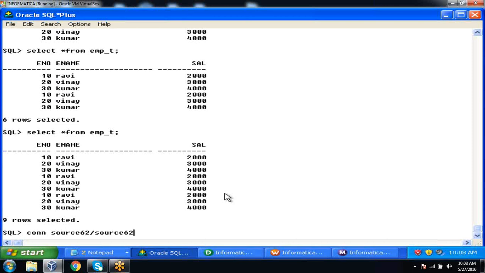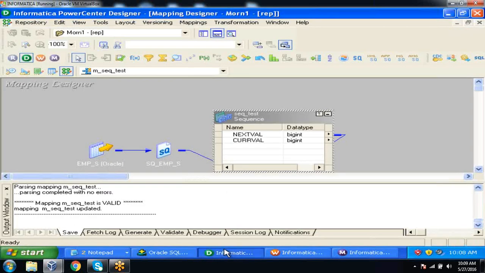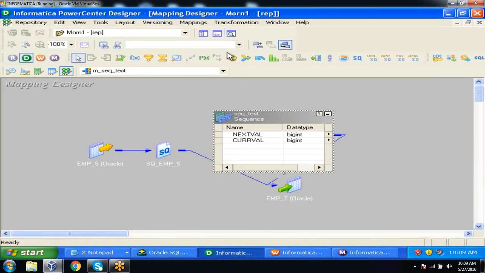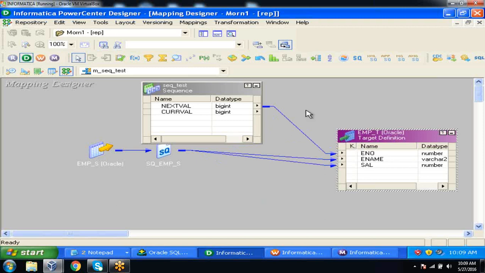This is the same as the SQL sequence. Even in SQL, we use the same. Here, currval means nextval plus increment by. But usually in PL/SQL, we don't use that current value. Here also we don't use that. Only NEXTVAL. Whenever we use NEXTVAL, it increments the ID after each row. So there we give sequence name dot nextval from dual.